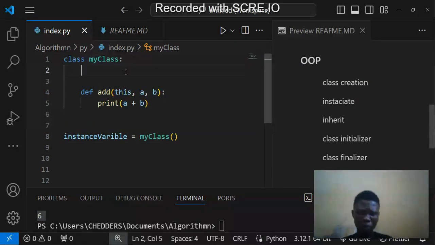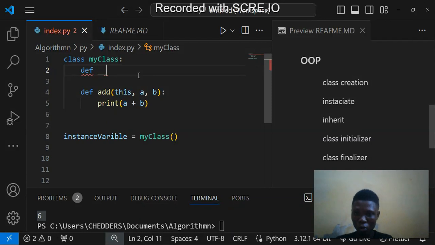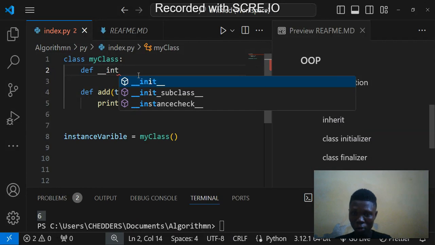Anytime they call the class, I want this function to be called and to assign this value to it. I don't want to be using this long way of writing. How can I do it? That is when what they call a constructor comes into play. A constructor, you can also call it an initializer, is the one that is called first, before anything else in your class. It is also a method in a Python class, but it is called the init method. You see, double underscore init double underscore.